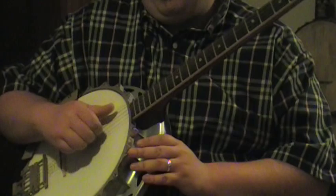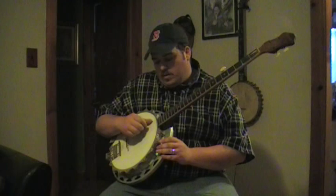So that's the basic rhythm. 3-1-5, 3-1-5, 3-1-5. At some point, you need to learn to introduce the drop thumb into this. It's just another rhythmic device that you need to learn how to do fairly early on. So for this, you're going to be doing 3, 1, 5, 1, 2, 1.